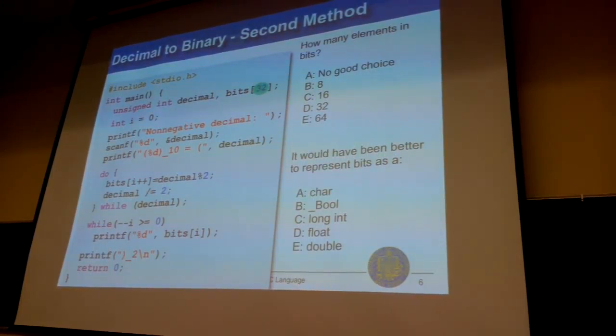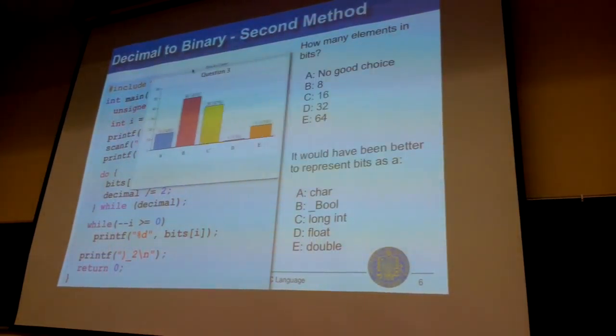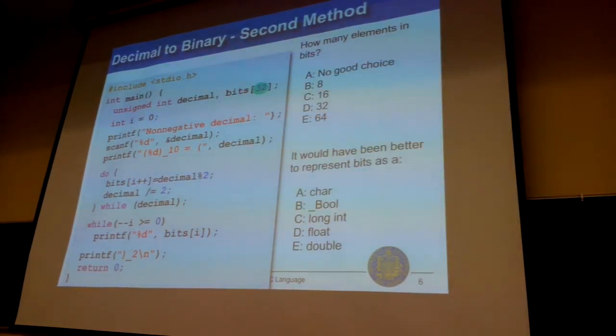Okay, so let me just show you the results here. B was the winner. Let's go through each one of these options, between A, B, and C. Keep in mind, bits is just holding a 0 or a 1, so it can only take on those two values. When you're choosing data types, you want to make sure that the data type can cover all of the instances you care about, but you also want to make sure that it's efficient, that you're not taking up more memory than you need to, especially when you start defining arrays. The arrays can get very large.